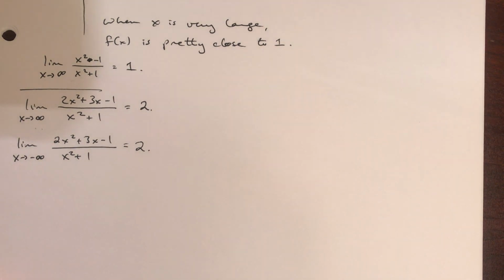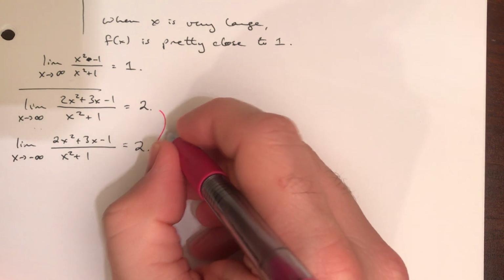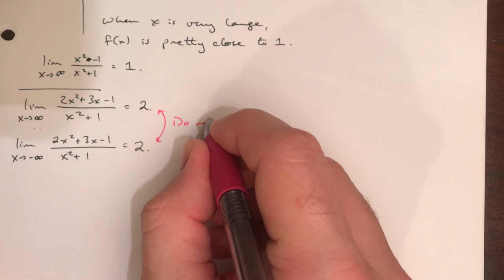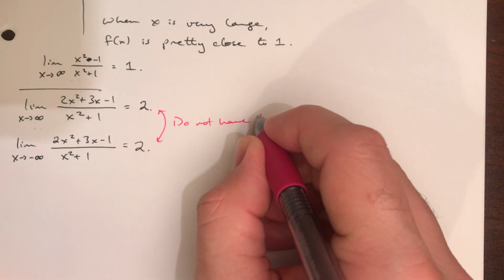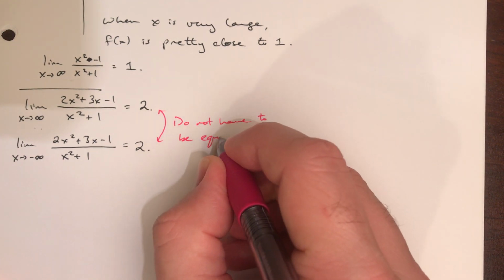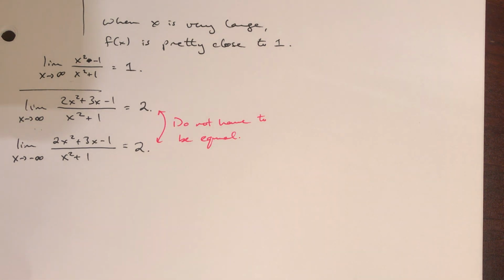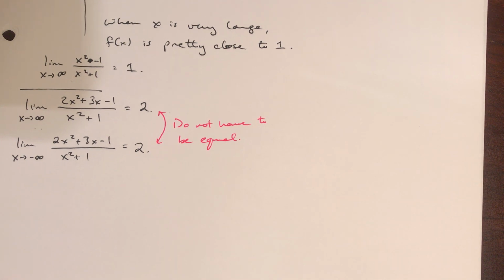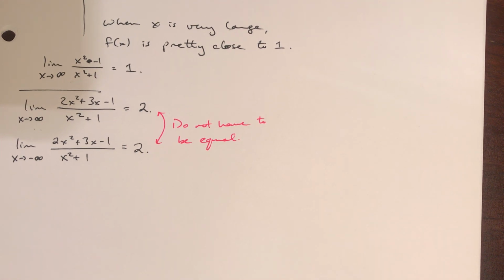Now, for a lot of the functions that we're going to work with, these are the same, but these do not have to be equal. They are simply two separate limits, and there's no reason they cannot have two different values. Now we won't get into the calculus of inverse trig functions this semester. That'll be something that we do in the second part.